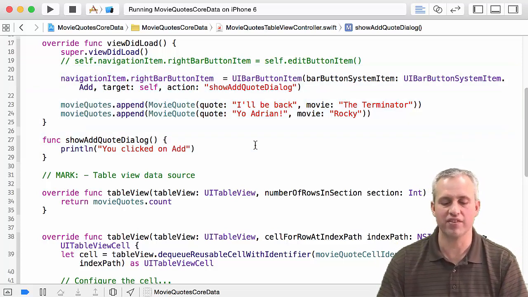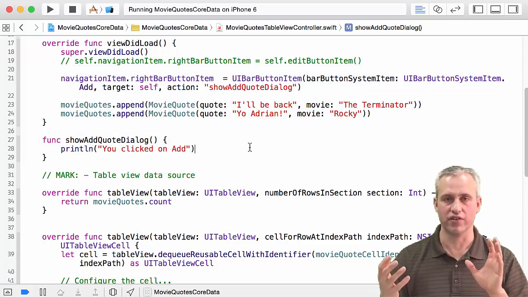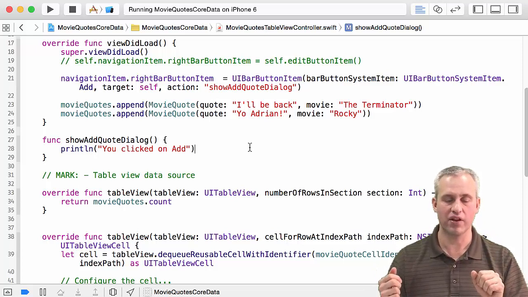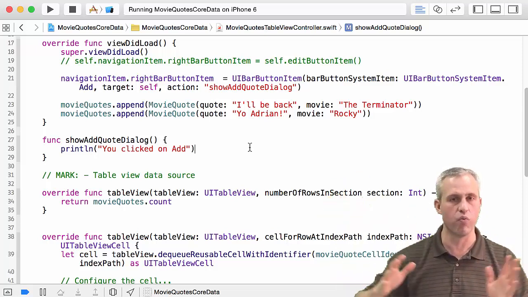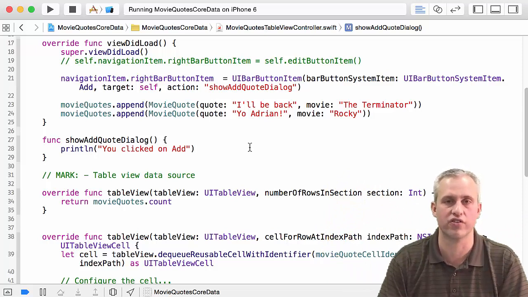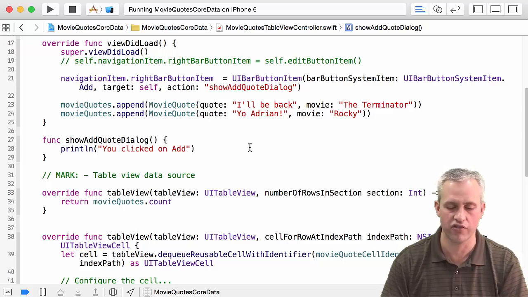I've said a couple times that this lecture kind of makes you feel dumber. Not because you get dumber, but because you start to get a better idea of what all there is out there in these frameworks that you need to learn, right? You're never going to learn it all, but man, there's a lot in Cocoa Touch.